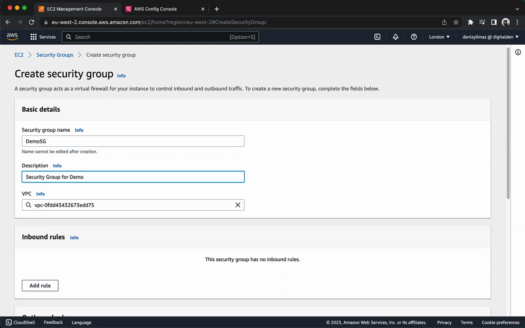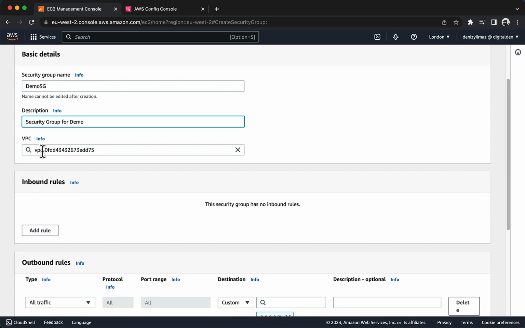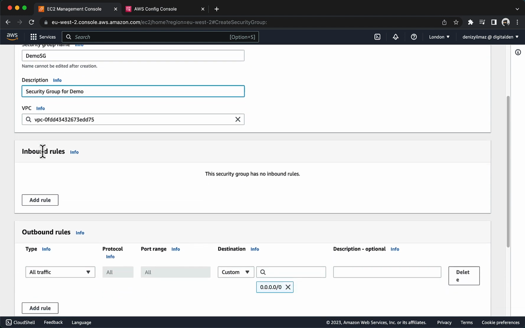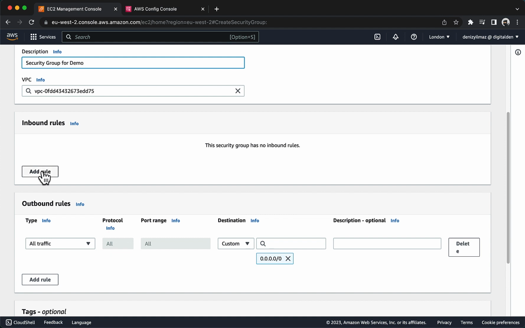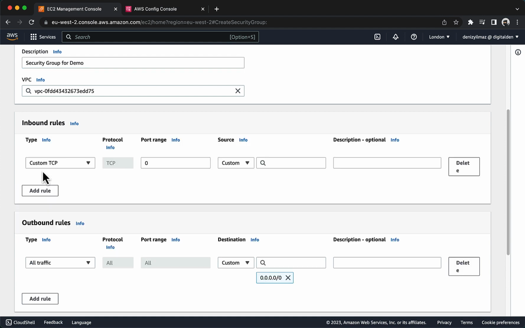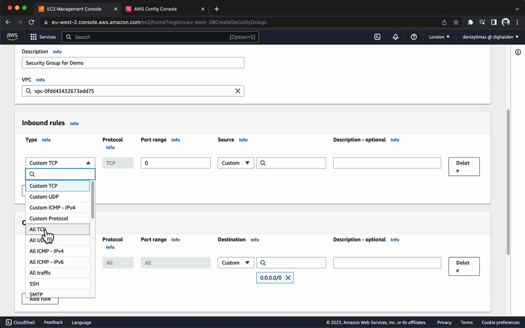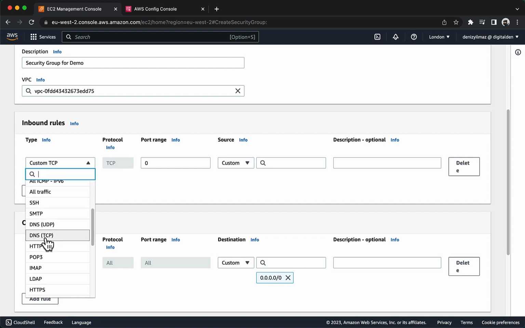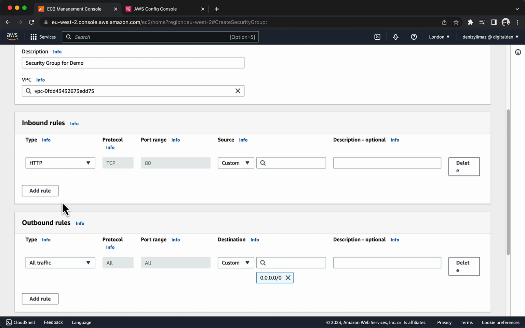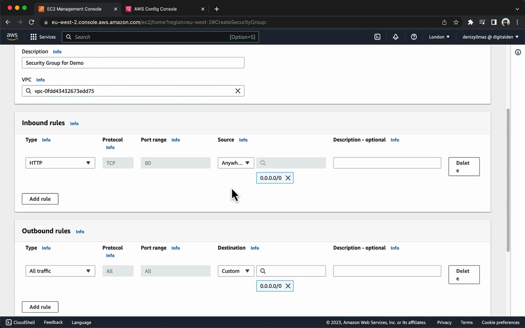For VPC, leave the default VPC selected. For inbound rules, choose Add Rule. For type, choose HTTP. For source, choose Anywhere IPv4. Choose Create Security Group.